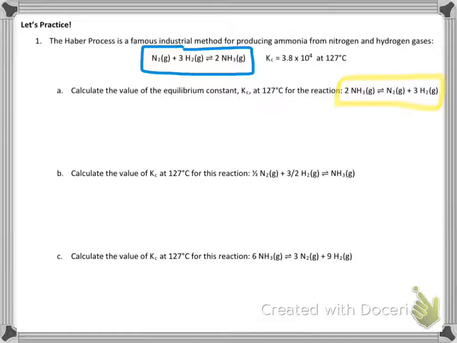Well, hopefully you can see that in this case, we just flipped the reaction, which means we have to take the reciprocal of the K value we started with. So our new K value, or K prime, is just 1 over our old K value. And hopefully it makes sense that since this reaction was spontaneous in the forward direction, when we reverse the reaction, it now has a small K value and it is no longer spontaneous.